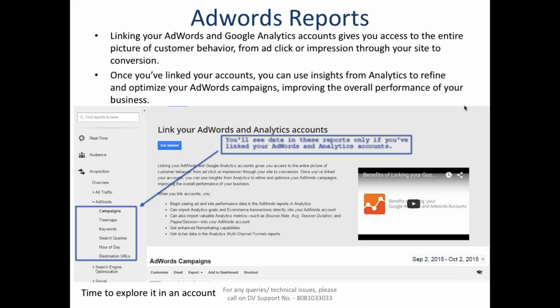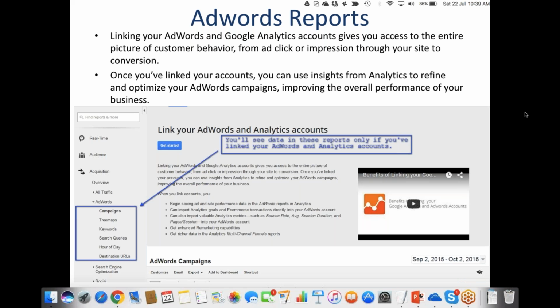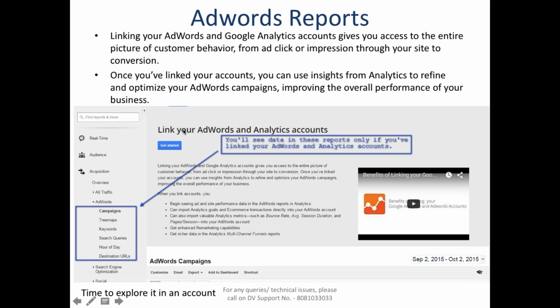And if you notice that at a certain time of day it's not converting, you need to pause that campaign for that time. So I'll show you a lot of things over here in Google Analytics and AdWords. And you get more data, right, Shilpa? What you get, I'll show you that in a while. So we'll see how to link. Once you have linked your account, you can use insights from Analytics to refine and optimize your AdWords campaigns, improving the overall performance of your business.